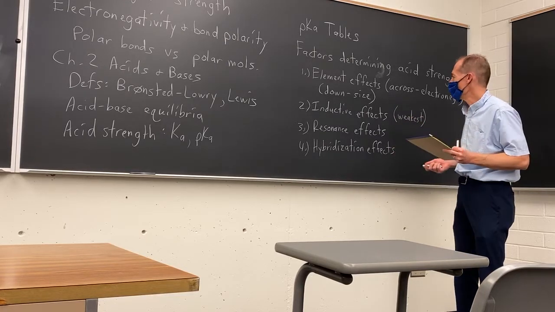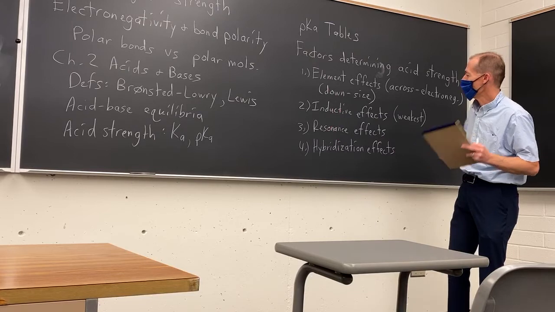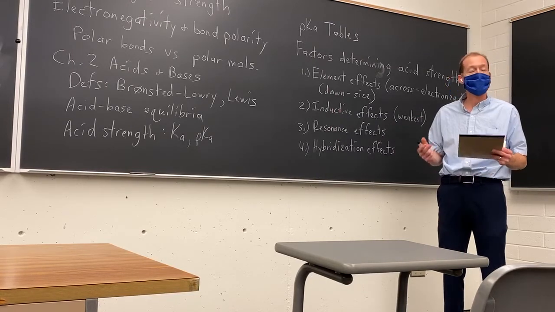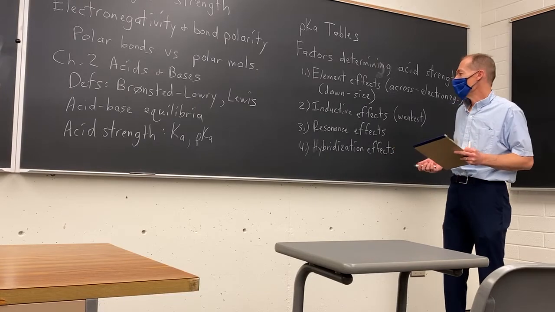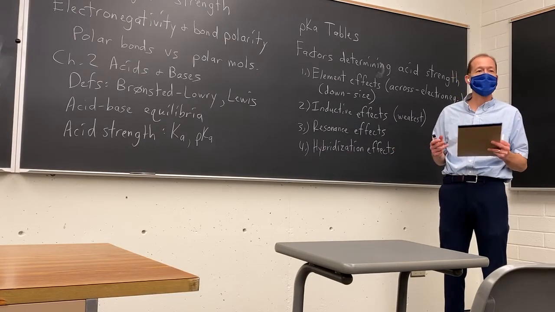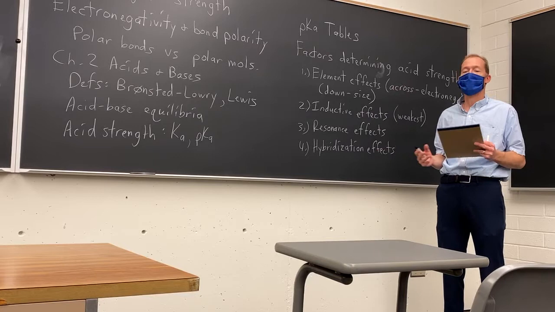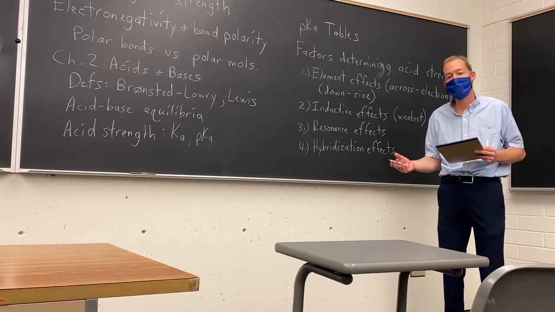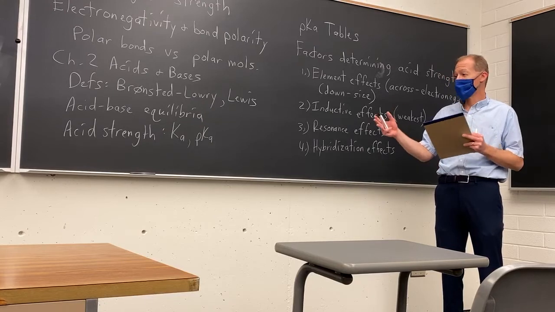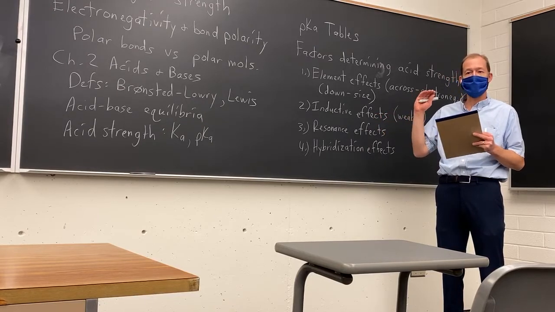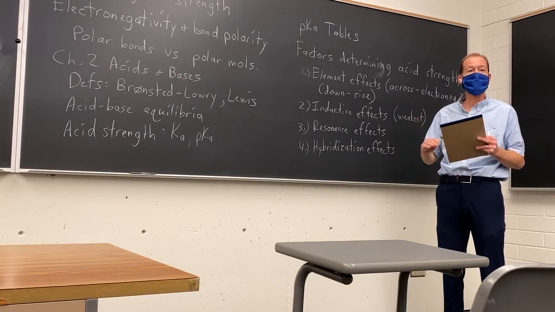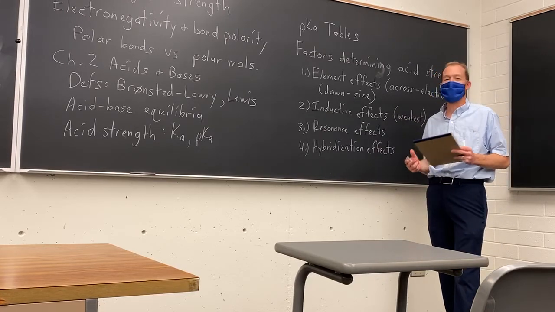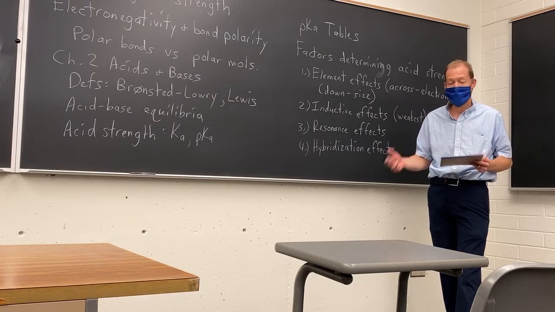And you should not only understand how to apply these effects, you should also be able to explain why they lead to stronger acids. We have a great table in this chapter that summarizes these effects. And as I mentioned in class, you don't want to simply memorize the information in the table. Rather, if you can look at the table and you can explain the reasons for each of the effects that are listed in the table, then you know that you have a very good understanding of that topic.